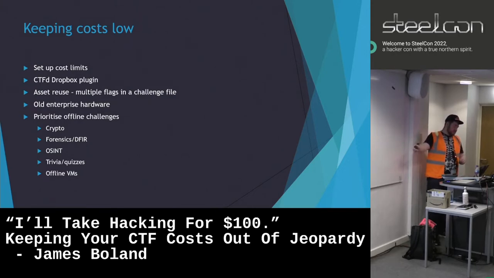Troy Hunt has a great blog post about how he racked up $10,000 because he didn't properly set up cost limits or alerts, and he just had to pay it. Because, to be honest, he probably spends that half the time anyway.